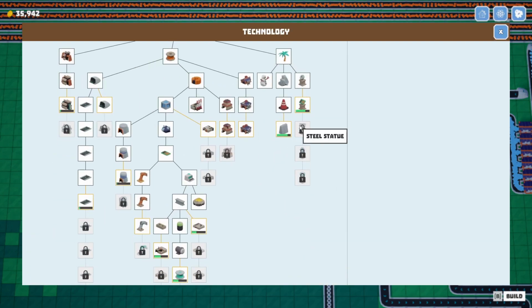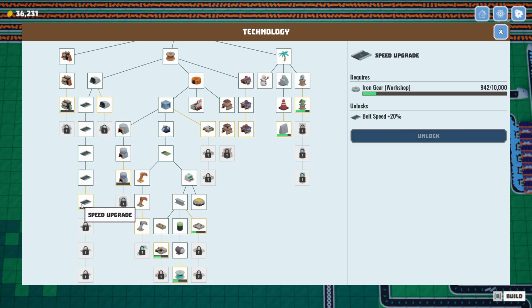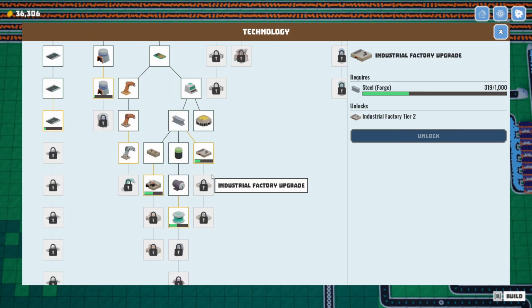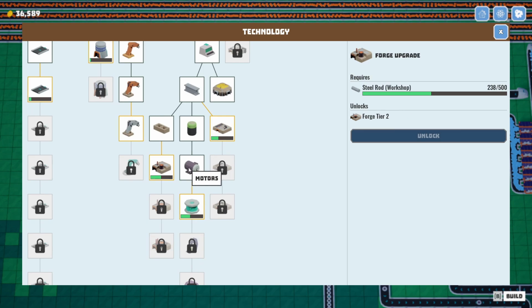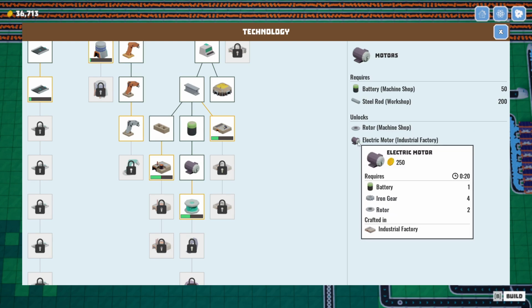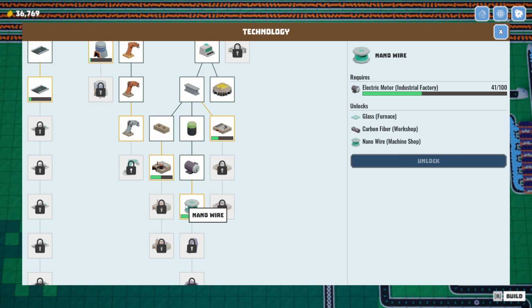Remember, these are decorations I don't care about. These are upgrades, some of which are helpful, doing their thing. But where we're at right now is down here at rotors and electric motors. Are we making those right now? Electric motors, industrial factory, rotors are in machine shop. Rotors need steel rod and iron plating. Electric motor needs a lot of stuff. So let's see, do we have electric motors somewhere? I don't think so. Actually, we do, because we are producing them. So duh, we are producing them.